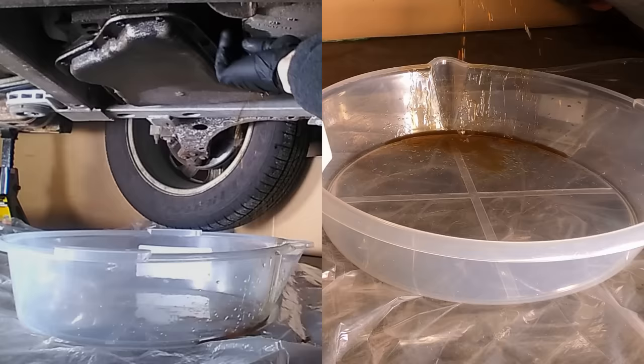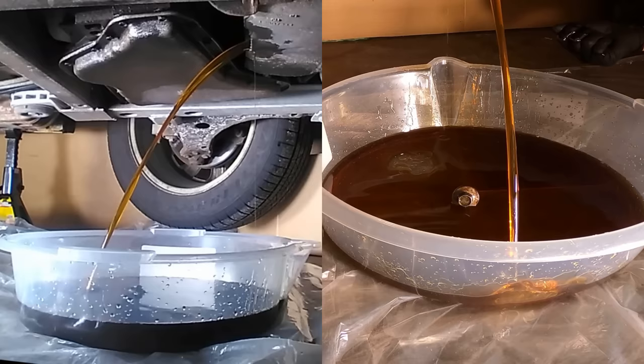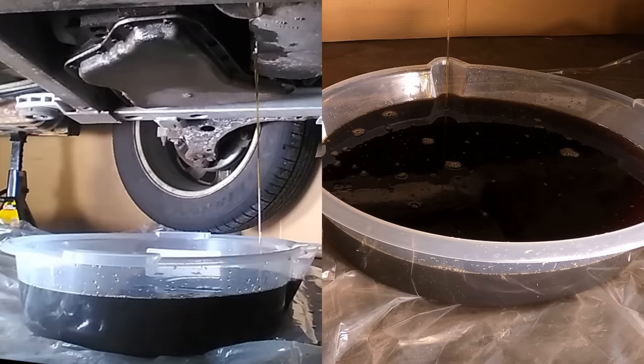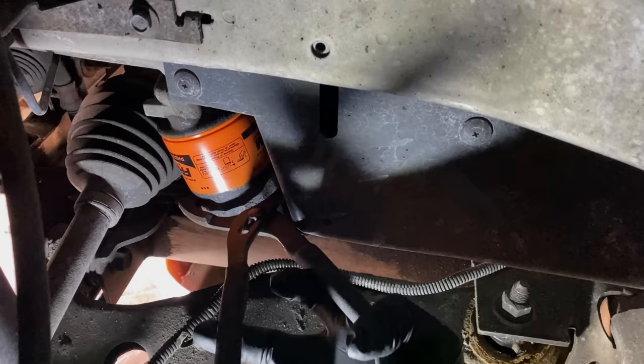During the drive, the instructions say to avoid full throttle operation, as the solvents slightly reduce the lubrication properties of the oil, so you do not place any extra stress on your engine bearings. As you can see, the oil coming out is pretty dark and the oil filter has some specks of contaminants, which I think are loosened sludge particles that couldn't pass the filter.